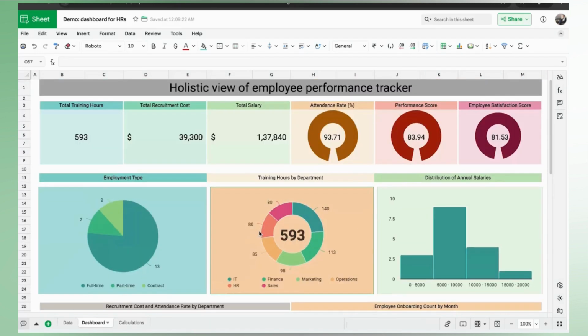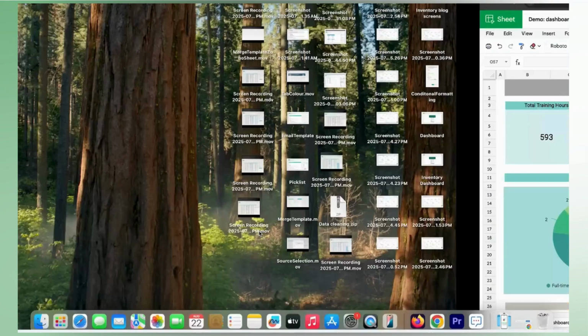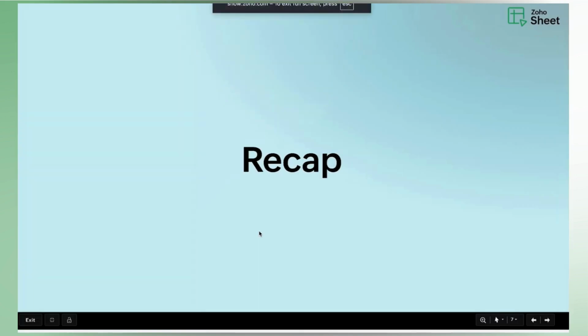We hope you found all these charts easier to understand. So to give a quick recap of the tracker, first we need to input our data set in a sheet and format it. We've used pick list, modified the font sizes, and applied colors. These are all the basic formatting options that we have done to our data set. Then we've created a dashboard sheet with different types of charts to analyze different metrics using simple formulas and calculations.